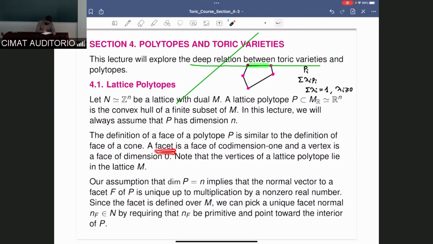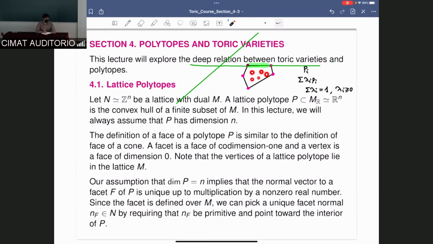Now, a facet, the same situation as over there, is going to be a face of dimension 1 less than the total dimension. So we say codimension 1. A vertex, as one would imagine, is just a face of dimension 0. In my example from above here, 5 vertices. And by our assumption that we are taking a lattice polytope, one can see that the vertices are a subset of the points that I started from taking a convex hull. I could have taken extra ones inside, which do not affect the final answer.